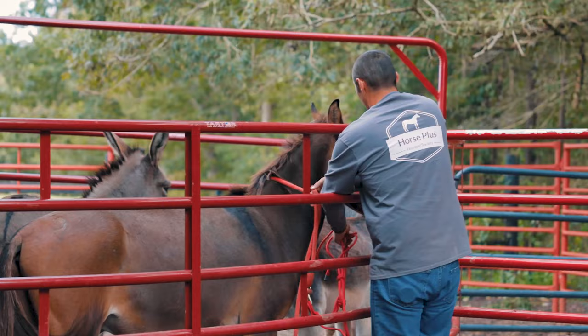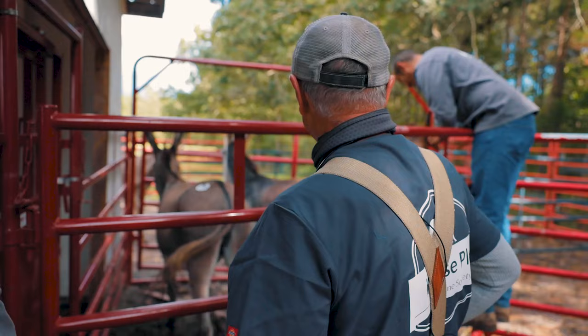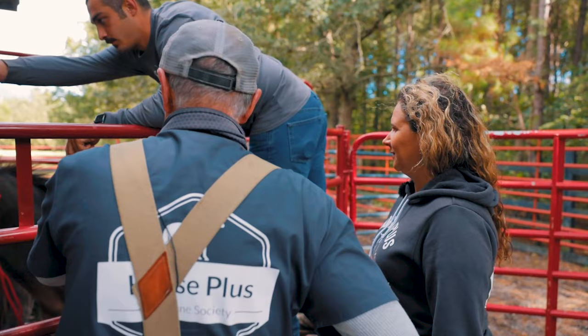I had a pretty good looking bunch so far, pretty happy with them. I like the donkeys and mules this time. It's a neat bunch. So I think she's pregnant. Could be. Her belly was jumping all around. Oh, she looks like she's getting udder. Yeah, I think she's got a baby. Go right in there, look at that.